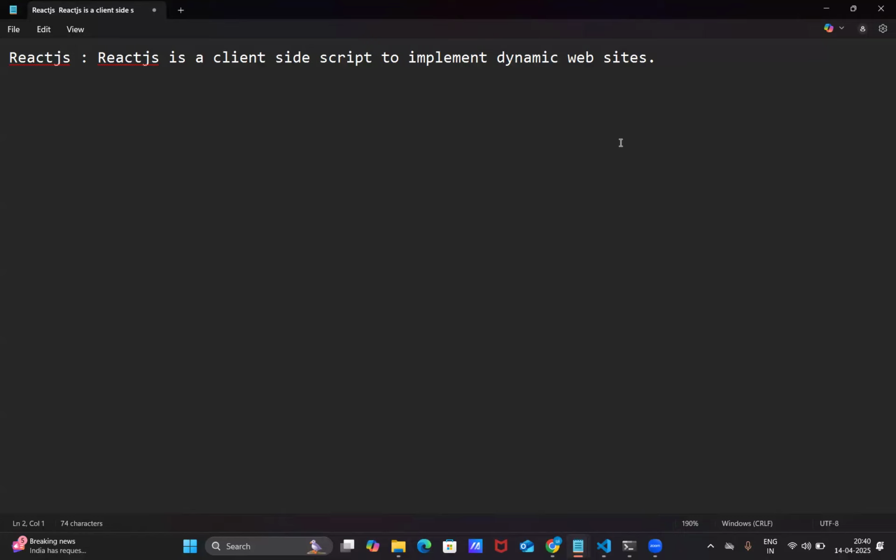Like that, we have two types of websites: one is a static website, another is a dynamic website. So ReactJS we are using to implement dynamic websites. Is it clear? Now here it is a library of JavaScript.